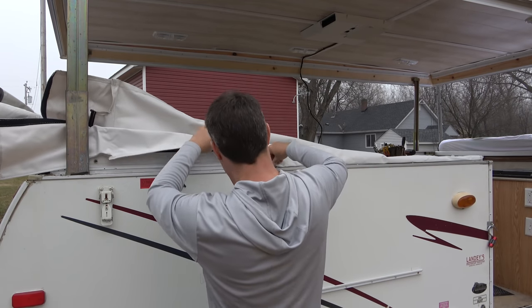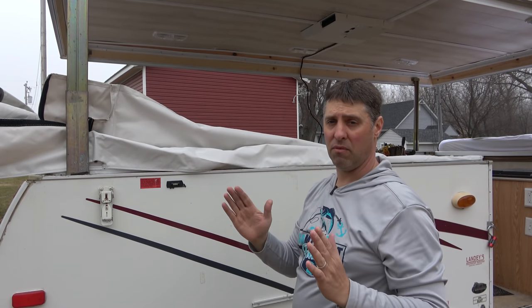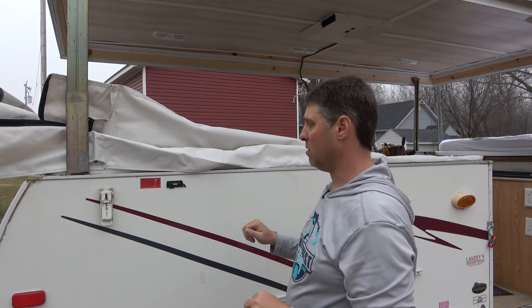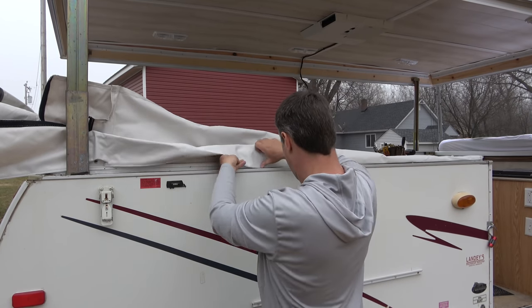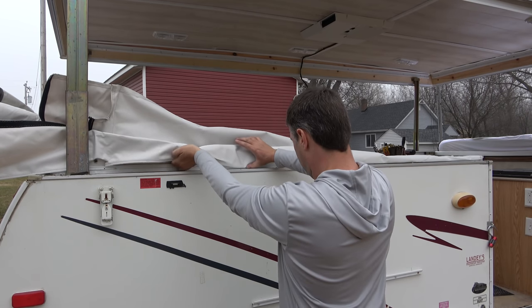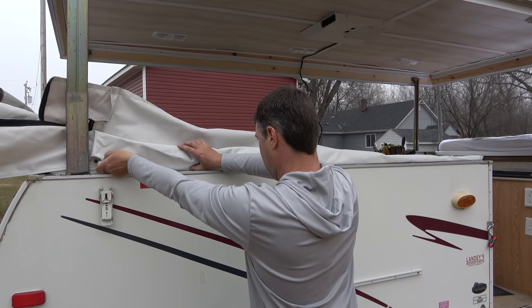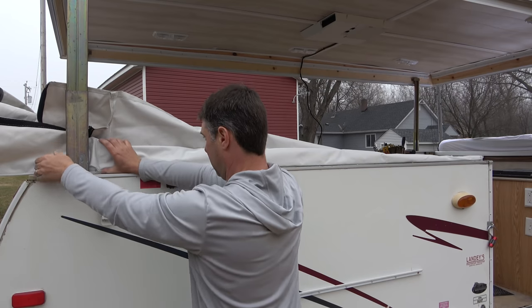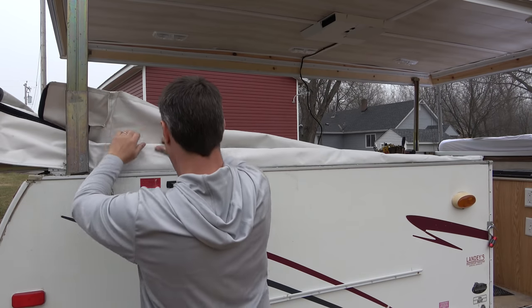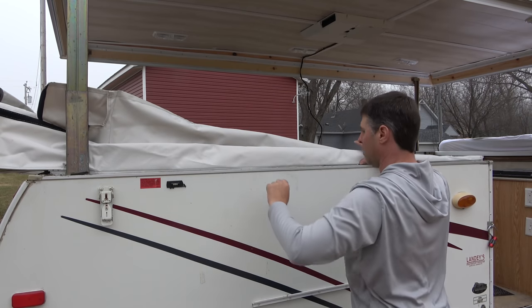Said this is the door side, so I'm gonna put both pieces on and then make sure the door fits right where it should and kind of pull them into the door to make sure it closes around the door, and that'll kind of be my guide there. The bottom piece is in, let's go put in the top.